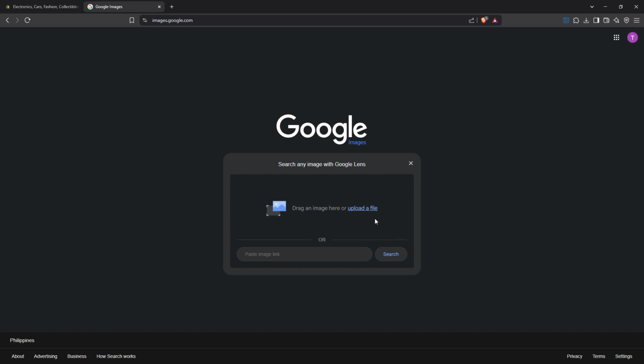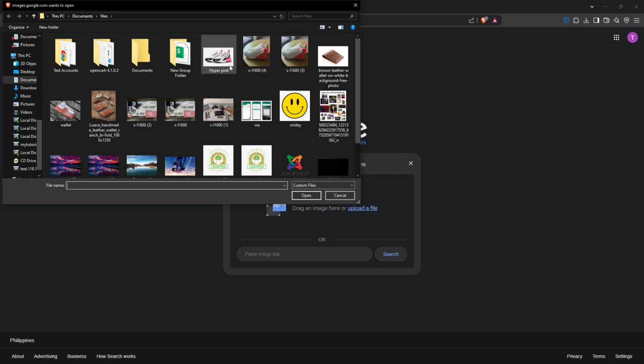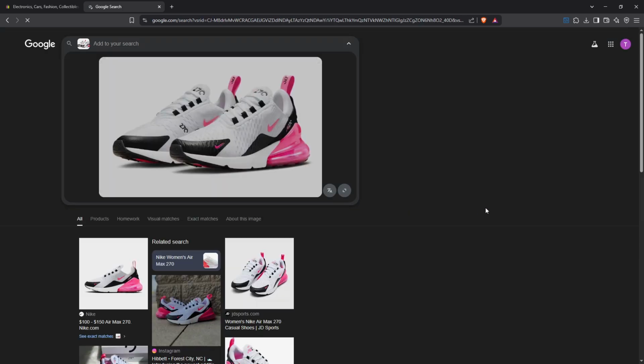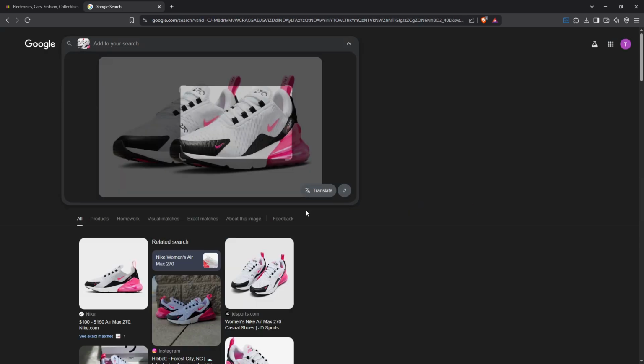This feature allows you to use an image as your search query instead of text, which can be incredibly useful when you have a photo that you want more information on. Now, after you've clicked the camera icon, you will see options to either paste an image URL or upload an image from your device. If you have the image stored on your computer or phone, click on Upload an image, then either drag your photo into the upload area or click to browse your files and select it. Alternatively, if you have the image online and know its URL, you can paste the URL directly. This flexibility makes it convenient no matter how you have the image.